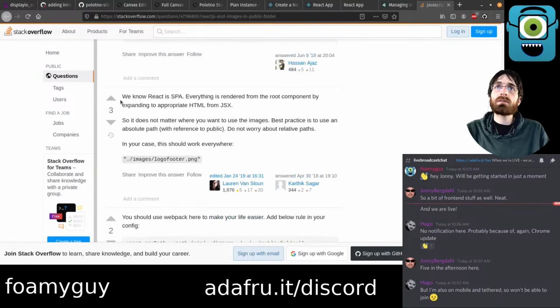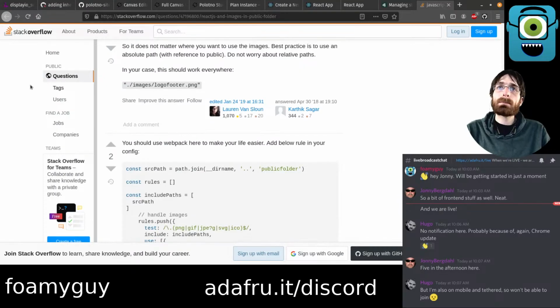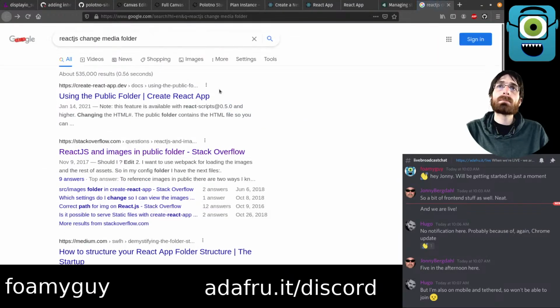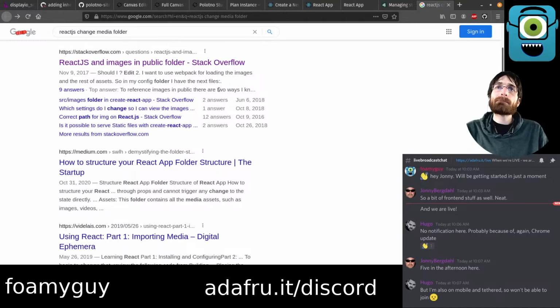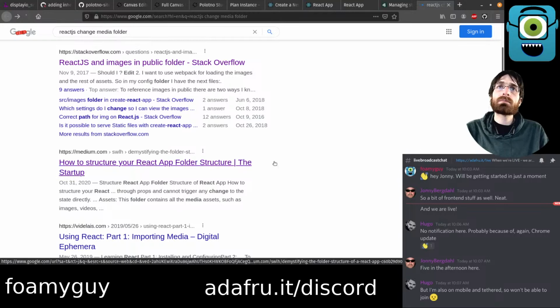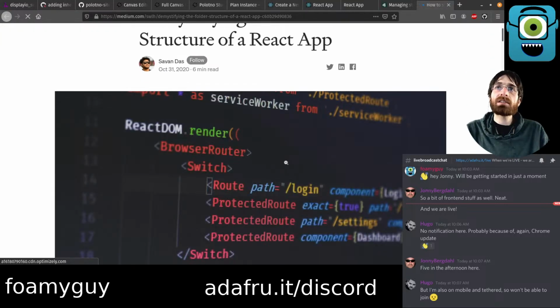This is not really it. Assets folder. Be fine with assets instead of media.